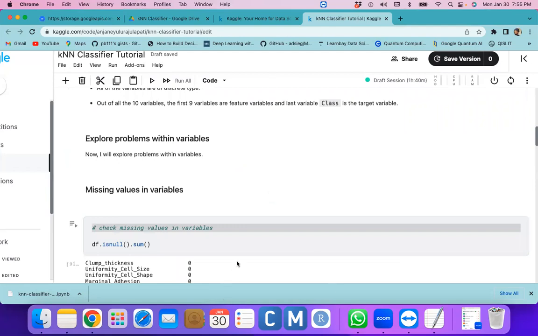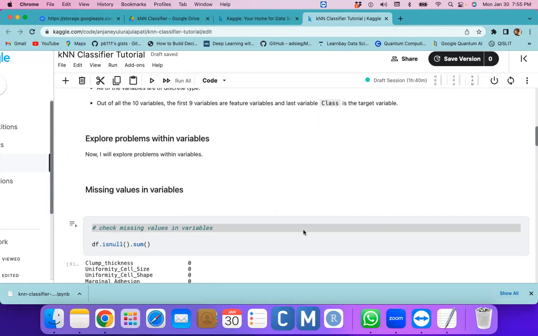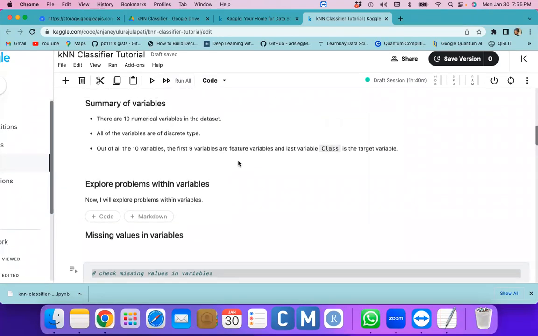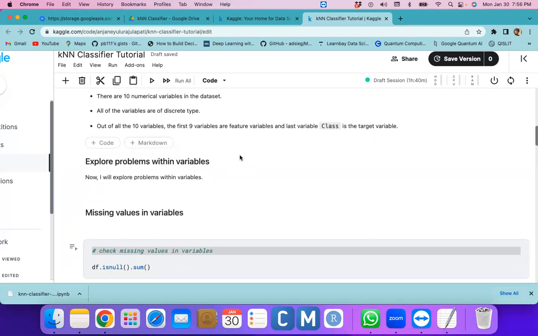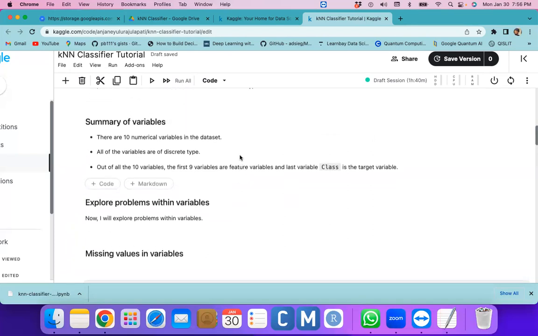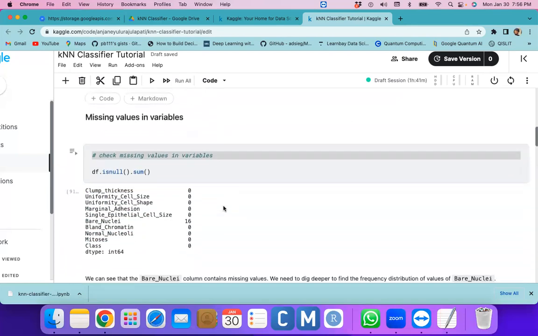Someone is asking a question about why we are using errors over there. See, that specific column has 1, 2, 3, 4, 5, 6, 7, 8, 9, 10, but along with 10, we have one more data point repeated 16 times, which is NaN. Usually in machine learning, NaN means none, nothing, no data. But unfortunately it was object type. That means NaN was not none actually; it was string none. So when you convert string none to numeric, you will get an error. If you want to overcome that, we use the errors option. Clear?